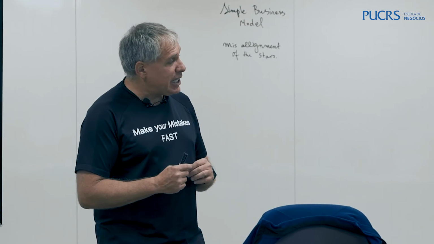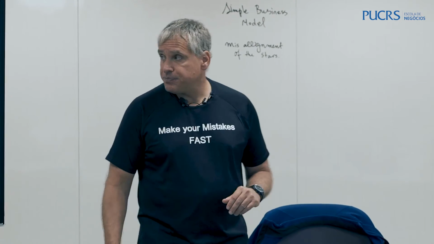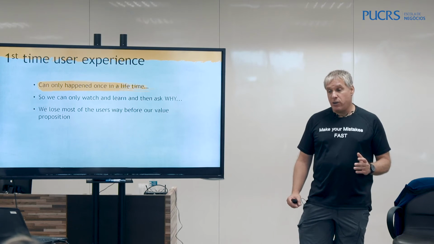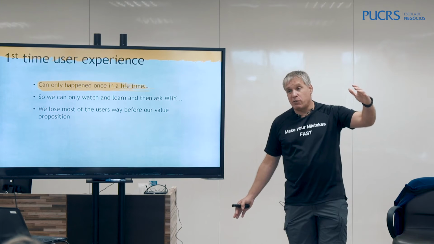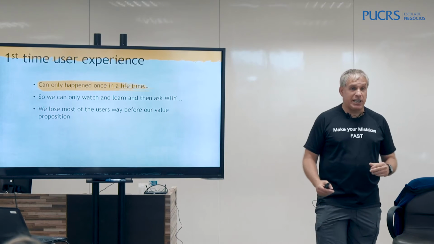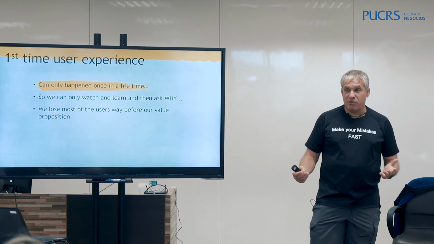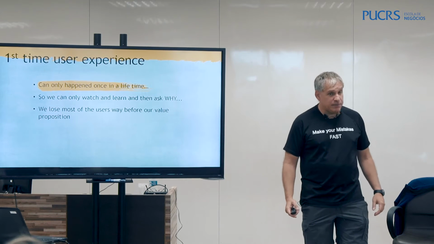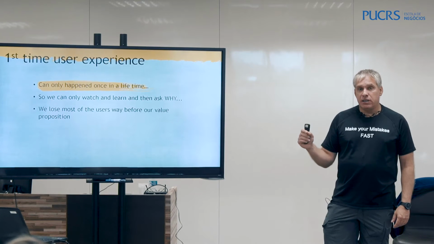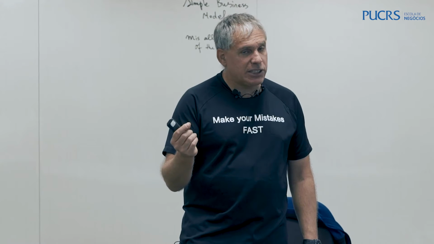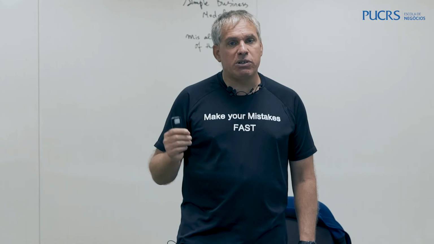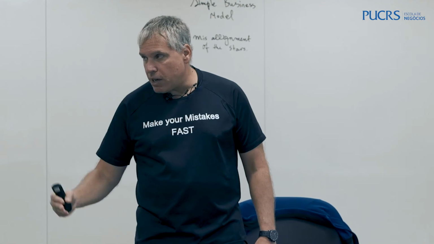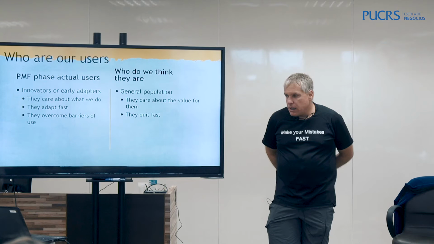If we think they understand, they don't. So if we don't tell them, they don't know. Now the problem is that we are not going to tell them with a long list of things that we are going to do and not do, because then they would quit because we are harassing them, right? This is too much information, which is not good either. Figuring out the right copy, the right things to say to the user in each one of the phases, is an art that requires iteration after iteration after iteration.